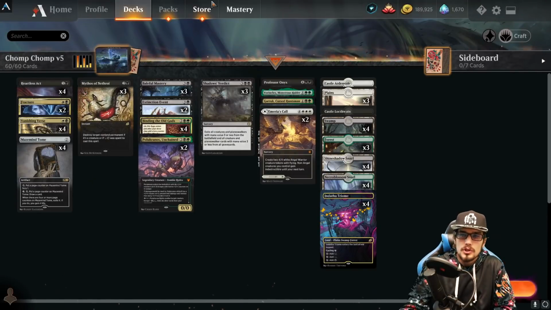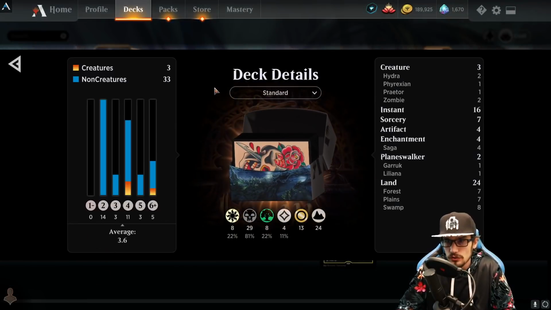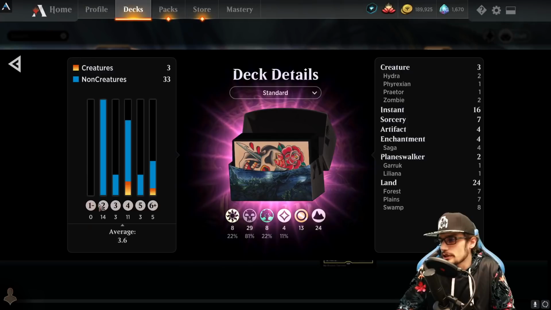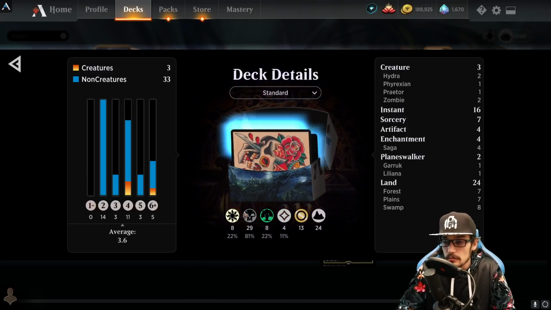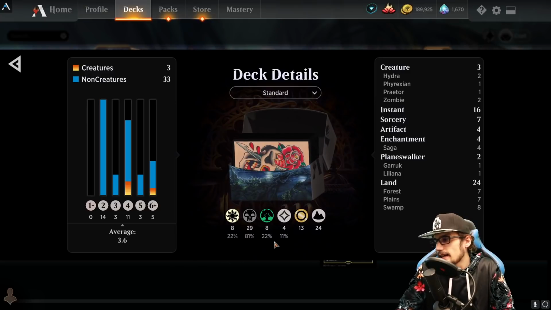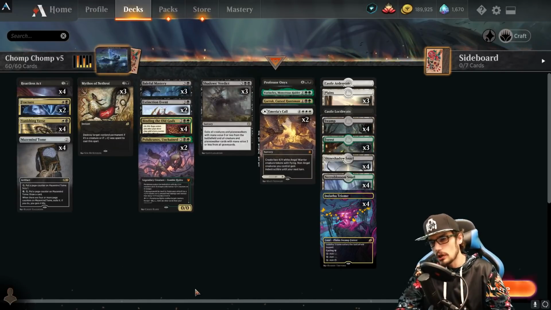Ayo, Chomp Chomp, version 5.0, 60 card standard, 3.6 average, 33 non-creatures with 3 creatures. And that's how you know it's good, is all those 3s. It's primarily a black deck with a spice of white and a pinch of green on the side. 24 land with some MDFCs taking us up to 26, I believe, with Emeria's Call.